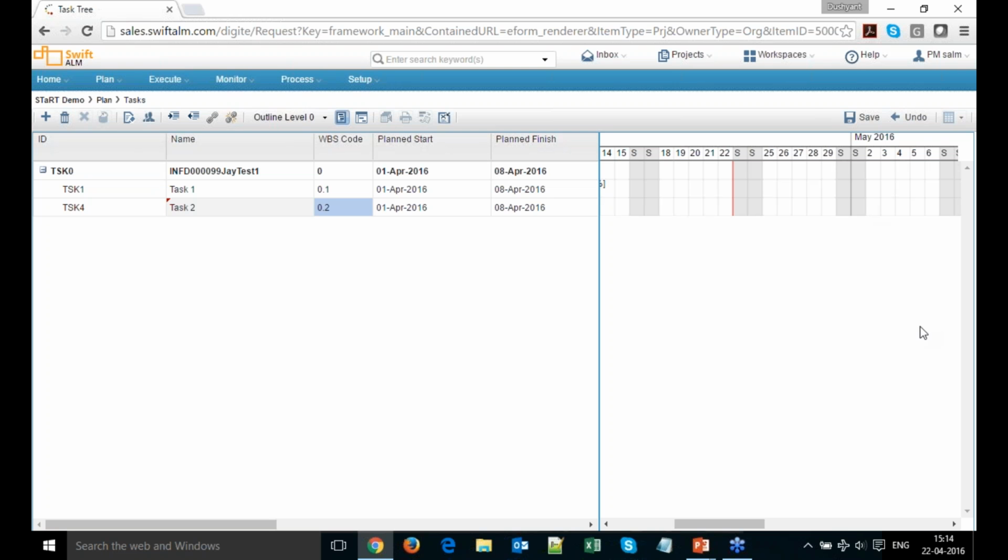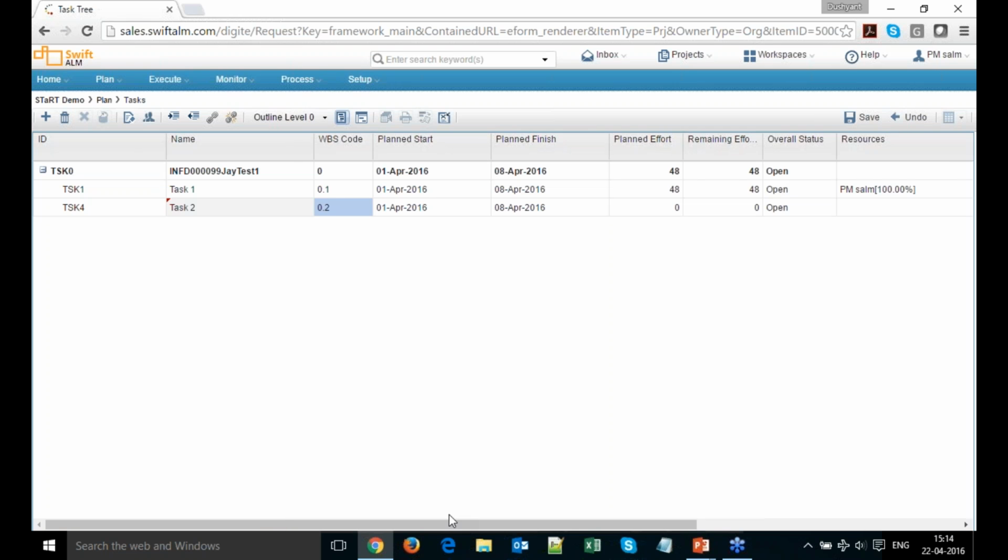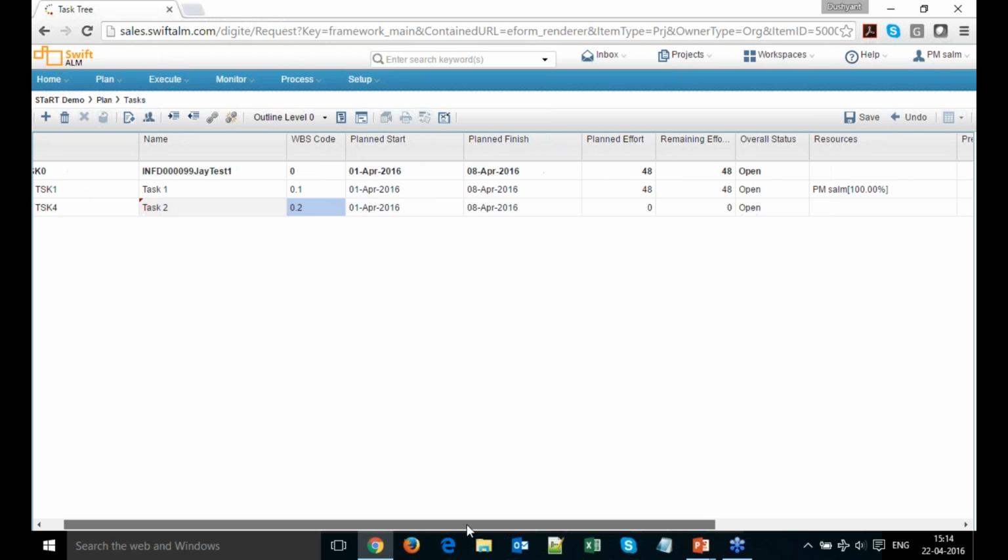So let me just hide this Gantt chart. I'll toggle the Gantt chart for ease of entering the data. Now you can see that by default it takes the date as 1st of April and 8th of April because of the previous task that I had added. I can always go back and change it.